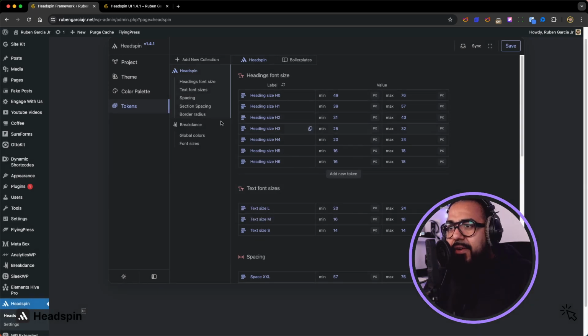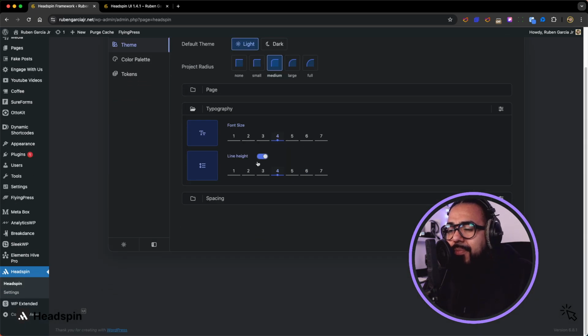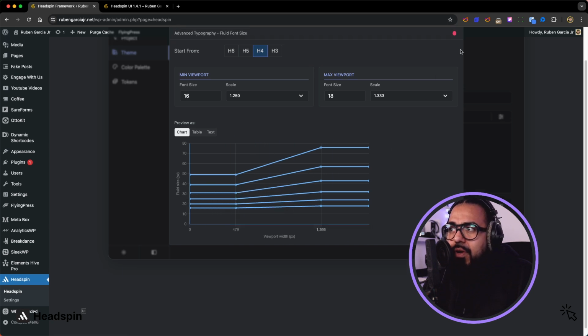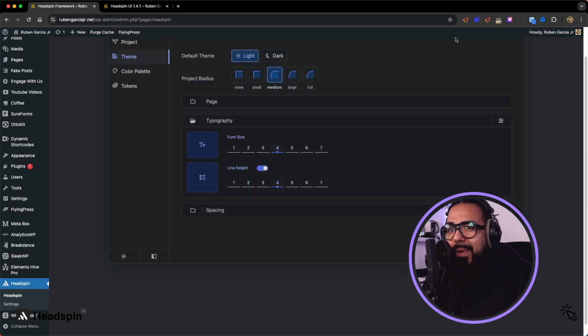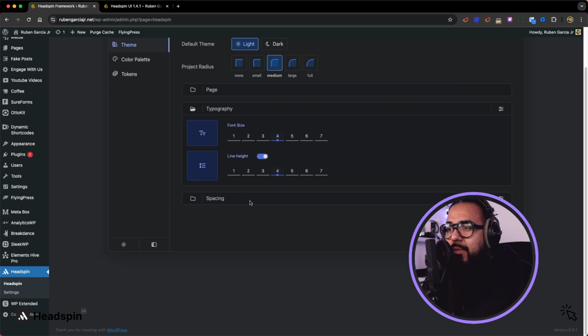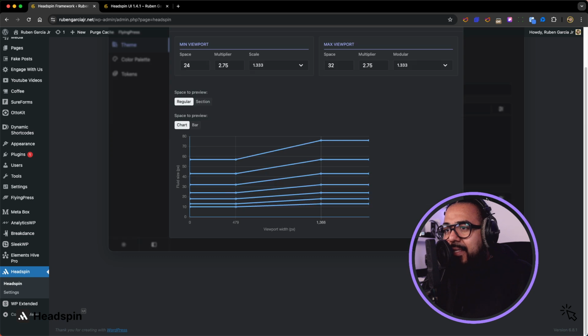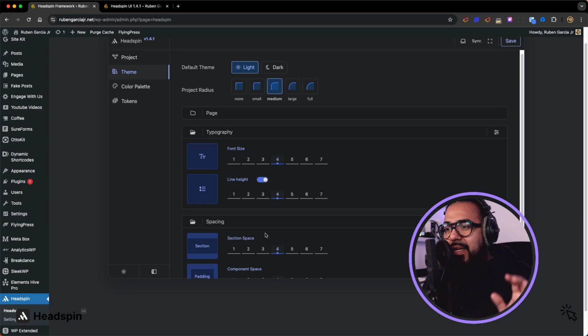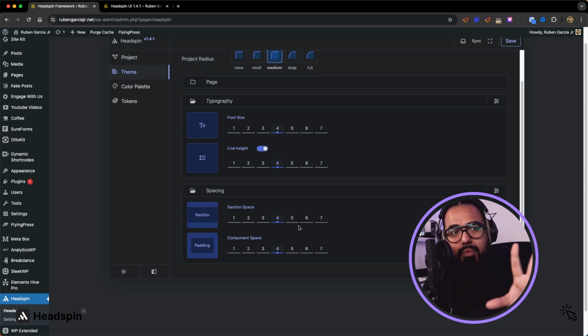So let's go over here. Now that is typography, right? You can make all the changes automatically through Headspin or manually change them. The next thing we want to talk about is your space. The same concept, right? We have a modular system here that lets you control everything overall. If you just use the defaults of Headspin, it is amazing, and you don't really have to think. You can just start building.